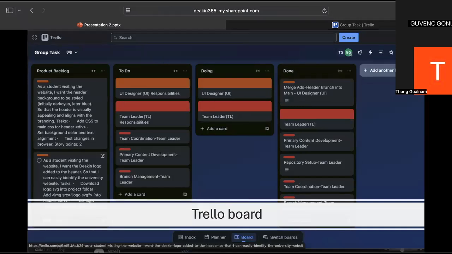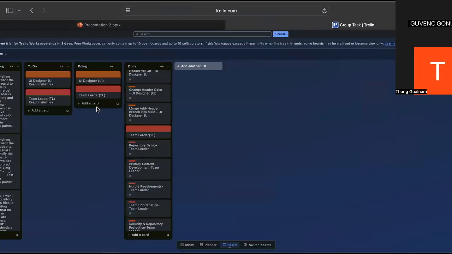Now we will talk about our Trello board live. When we open our Trello board, as we can see, we have product backlog, to do, doing, and done. When we start our project, first we put each task in the to do part, and everyone puts their parts there.